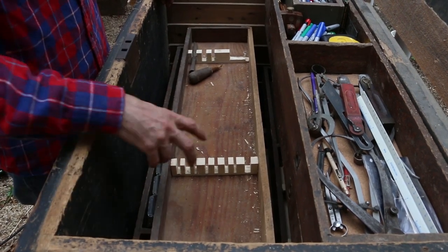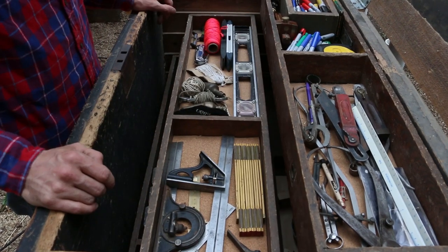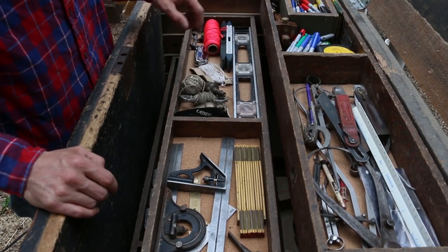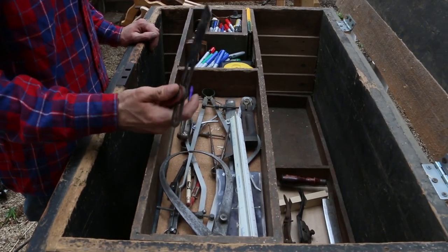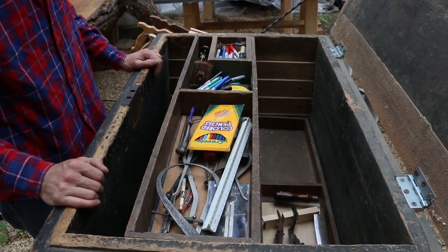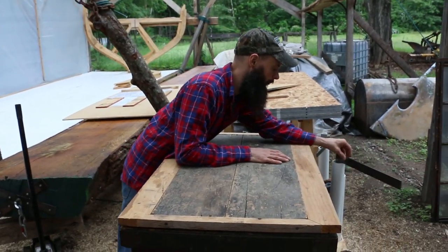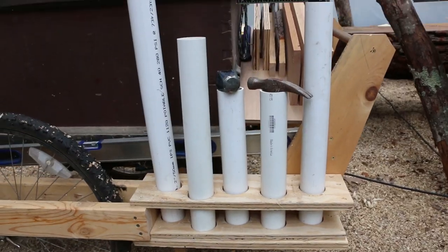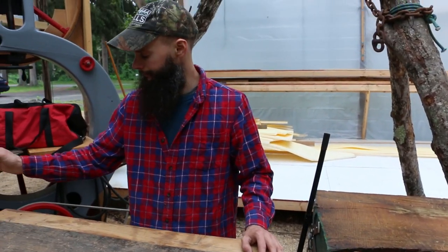And then this one isn't done yet, it's just kind of roughed out. These are where all the chisels and the gouges are gonna go. And then we have a bunch of measuring and marking and levels, razor blades, string, bum bobs. And on the very top, we have all of our calipers, bevel gauges, scale rule, as well as all the Sharpies we've been using. So, everything fits pretty snug. And then in the back, I put some PVC pipe where we can stick the squares, the hammers, some more measuring, and then the saws on the very end. This should make for much fewer trips between here and the wood shop.